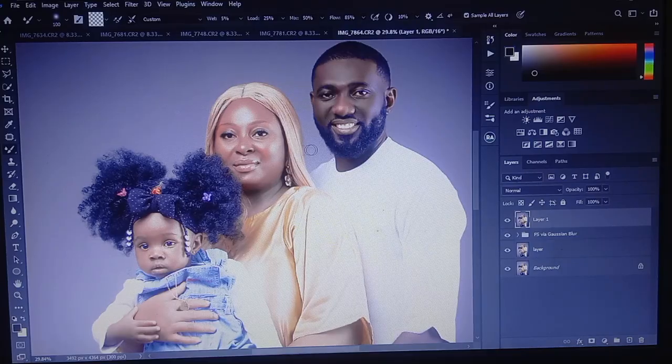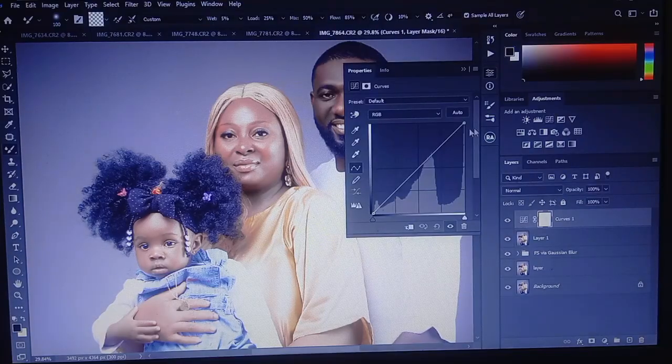This image is overexposed. If I have an underexposed image, I add light. And if I have an overexposed image, I drop down the light. So what I do is I come to curves and take down the curve level a bit.